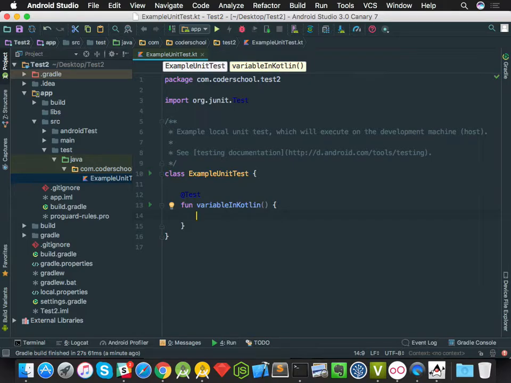Okay, so mutable and immutable. Imagine you're working in multi-threaded programming. You have many threads, and in a real-world application you can face a lot of threads. For a mutable variable, when you try to mutate or change its value in different threads, you may face a race condition. For immutable, you cannot change the value.